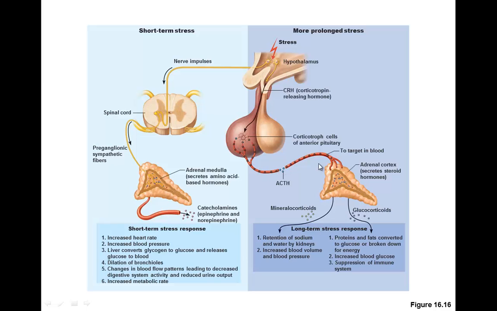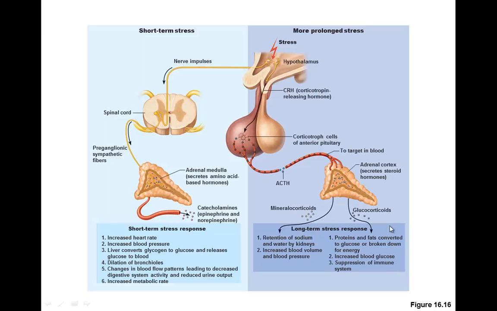That hormone makes its way through the vascular system and stimulates cells of the adrenal cortex to release the mineralocorticoids and glucocorticoids. The principal glucocorticoid is cortisol. The principal mineralocorticoid is aldosterone, so we get retention of sodium and water by the kidneys, which increases blood volume and blood pressure. The glucocorticoids, i.e. cortisol, again is involved in mobilizing fats and proteins and allowing glucose to be broken down for energy, increasing blood glucose, and also immunosuppression. So now we're up to 4 hormones that increase blood glucose.